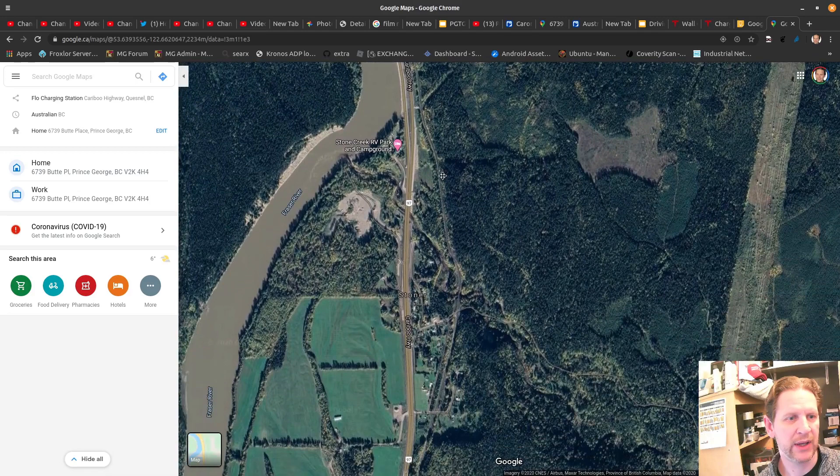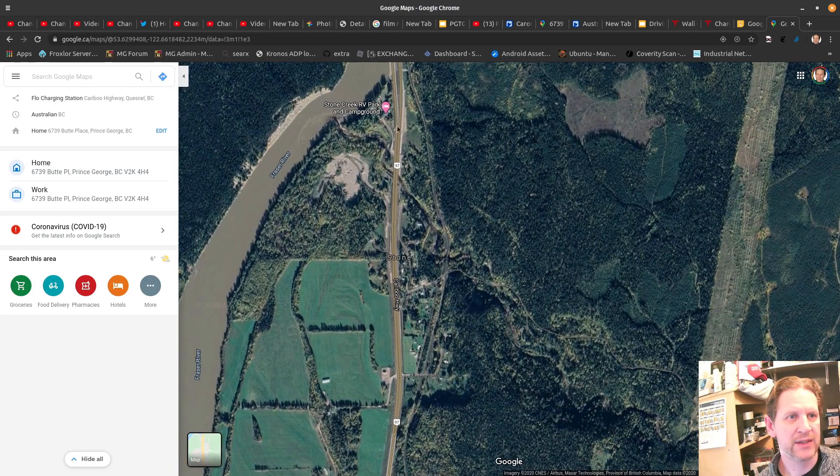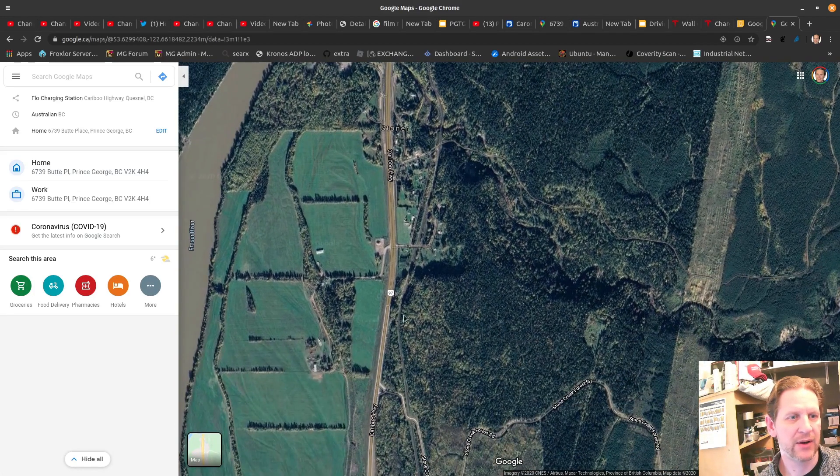And then as I continued to drive, I was complaining about it. And somewhere as I was coming back to the combined highway up here, somewhere in this area, it happened again. It wasn't as extreme. So you're going to see those clips. I'm going to show you — I had a sort of a camera dangling from the glass roof so you could see the steering wheel, you could see autopilot engaged, you can see the dashboard, so you could see the speed I was going and what happened. And then I'm going to show the combined clips from the Tesla dashcam as well. And you're going to see what happened there. And it was dangerous, to say the least. So let's take a look.